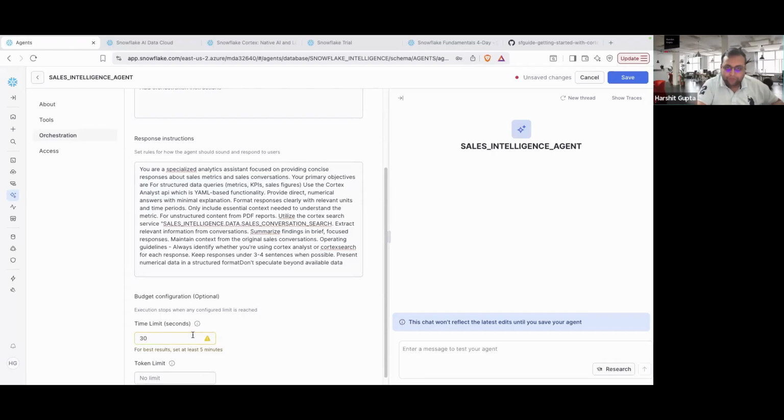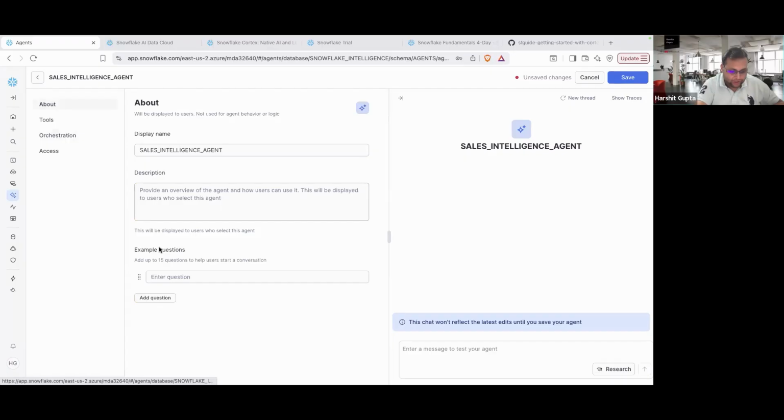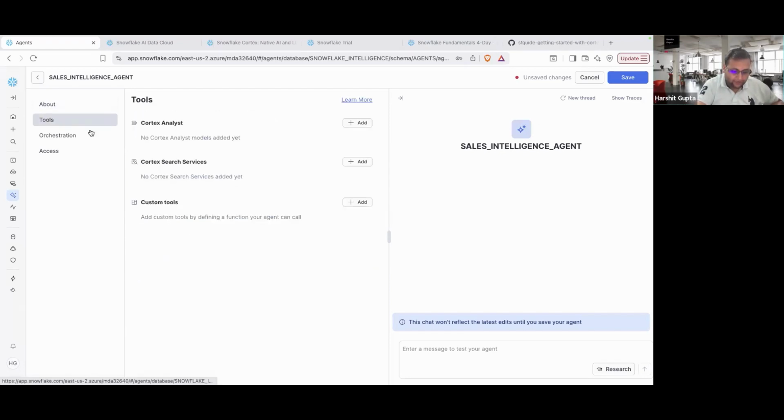Also, while we are editing this agent, we can even set some initial questions. Like in ChatGPT, we get to see how can I help you. So we can add these questions here. Once we are done with all the editing of the agent, we can save the changes.